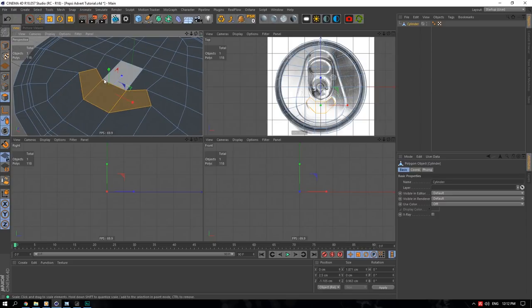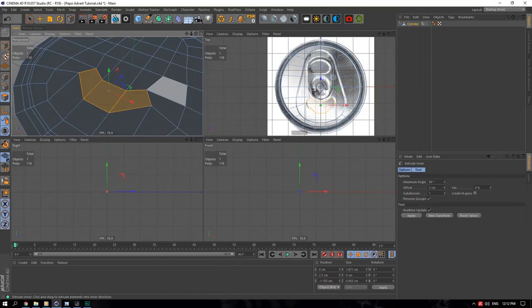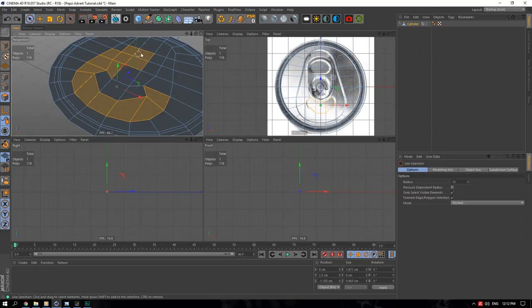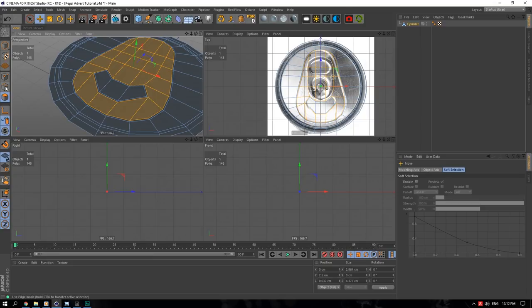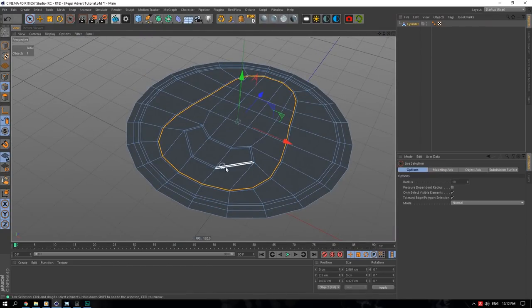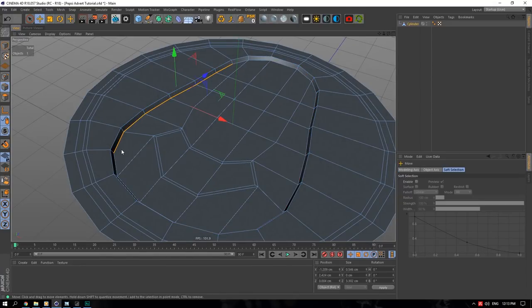So I think what I will do is we will extrude this. There's multiple ways we can do this. How do we want to do this, actually? That's a good question. I think first we will do this. We'll select these. We will extrude inner, like so. Then we will take these lines here, like so. And let's just select all the lines on the inside as well, like so. We'll push this down, and maybe I also want to scale these in as well.